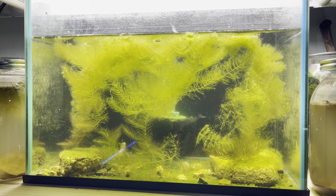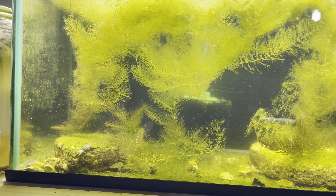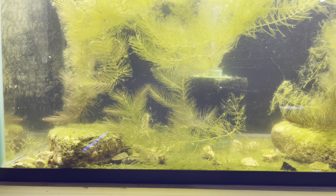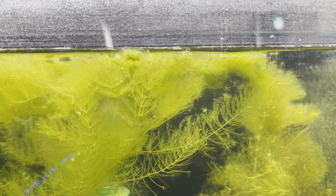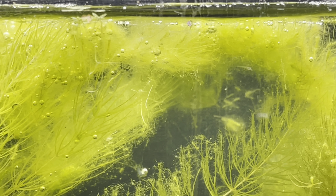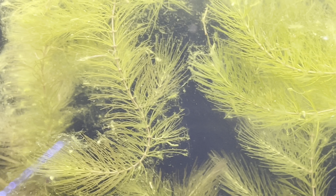Alright, so this is the setup now. Like I said, it's filthy and full of algae. That hornwort is just covered in algae from this bright light, but it's perfect. I have probably about 10 or 12 little baby white cloud minnow fry in here, but that's not the only thing I've seen. It's hard to see because they're so small, but you can see them swimming around — there are tons of little microorganisms, copepods, detritus worms, and other types of things swimming around on the aquarium walls everywhere. There are little worms swimming around on the walls too — they're everywhere.